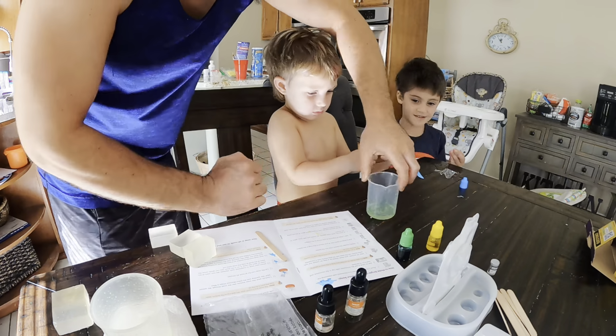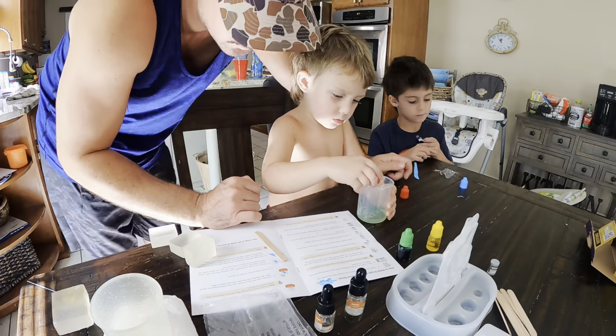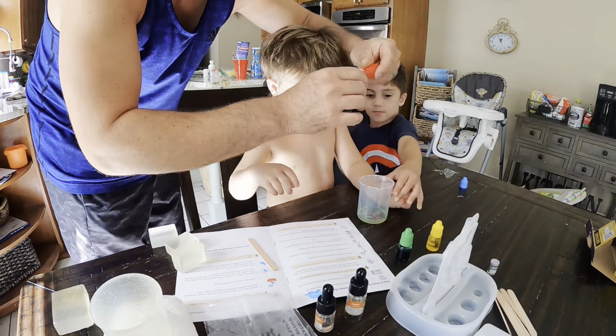It's hot. Yeah, it's hot. Let me do it. Dax, you're gonna do the next one, alright? No, we only got one container, so we're gonna have to do them one at a time. 1. Oh, that's a big one. Okay. Now, let's stir it together.